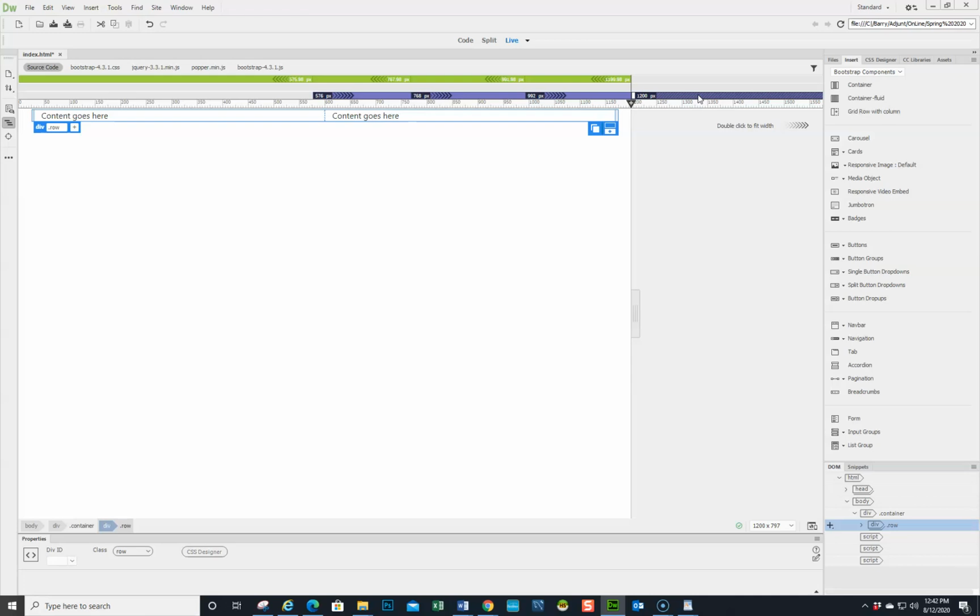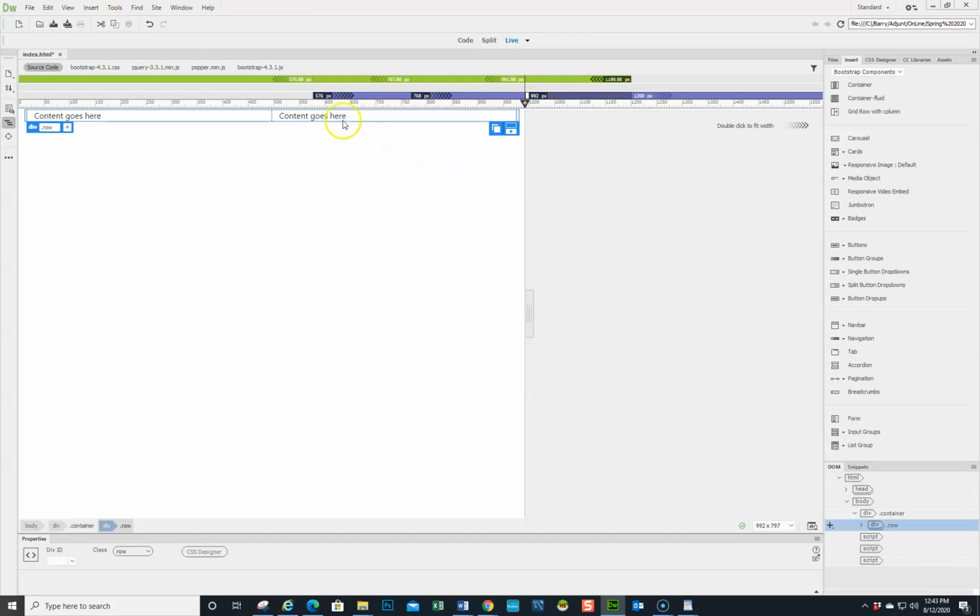Moving on, and there's a lot of theory mumbo jumbo on here. It wants us to click on min width 992. We'll do that. And you can see how that changes in there. So now with the existing row and div selected, we're going to click the column grid button in the Bootstrap.